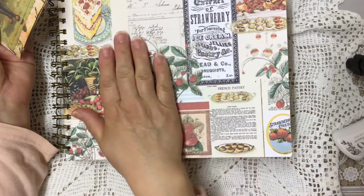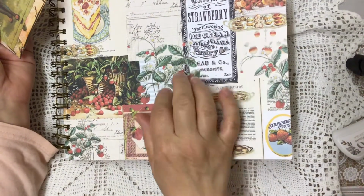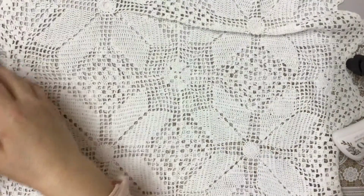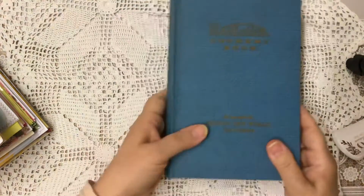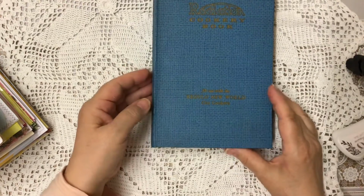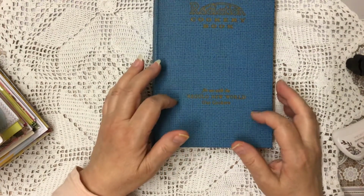Because this is sort of like fruit recipes. This is kind of turning into that, isn't it? So I will have to have a look and see what I can find there. Now the recipes, I have got Mrs. Beaton's. I've had Mrs. Beaton's for about 40 odd years. I bought her a very, very long time ago. But I got this book. I can't mind if it was at the local charity shop or I got it online.